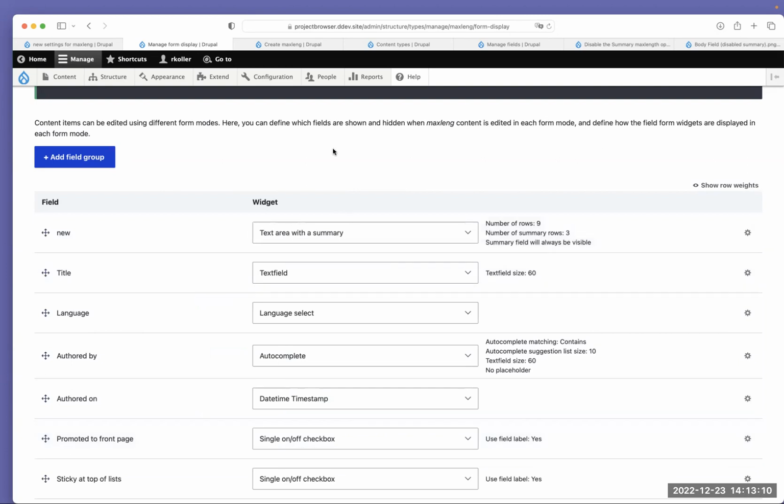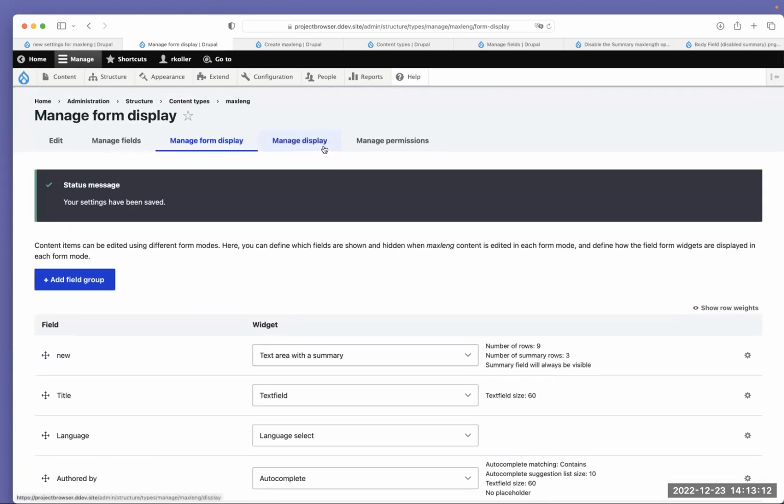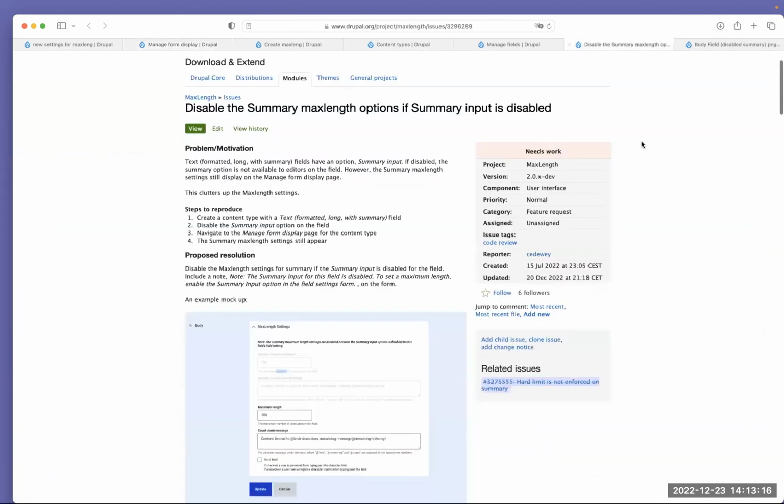Yeah, but can we go back to the issue on the max length? Yep, one second. It's this one. So you said it's important to tell people that the options will be available if they enable something. I disagree. I think that is not actionable information.